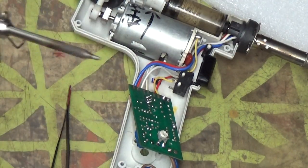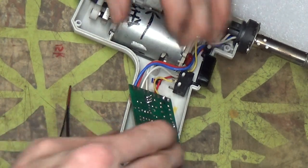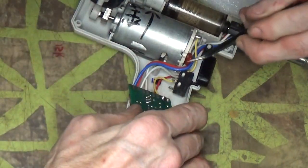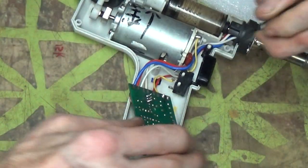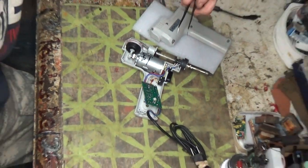Whoop, I'm going to unplug this so I don't scorch my arm. Get after it. Make sure you tuck your wires down in here real well. They fit real tight right along where the motor is here. It just is a real tight spot.